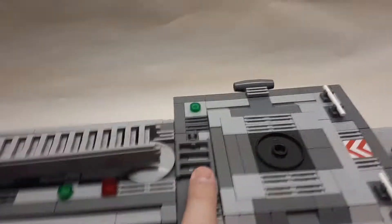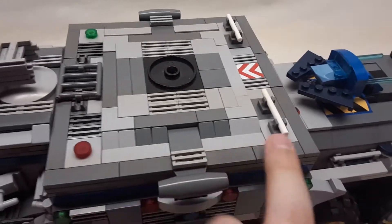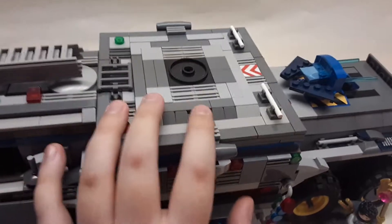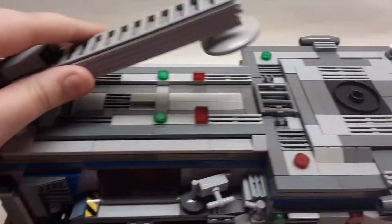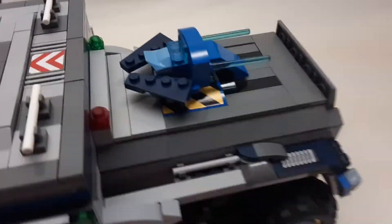I like to put all this little detail in — you'll see this throughout the build — like little pipes. These look cool, but they also help lift off the roof. We'll look at the inside at the end. There are lots of lights and everything, lights around here, more grates, just lots of detailing and stuff.